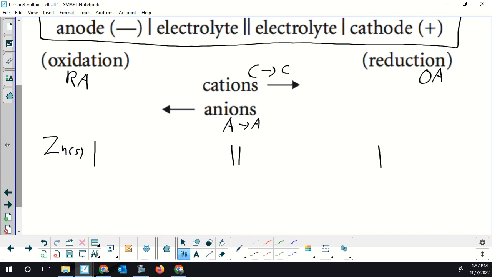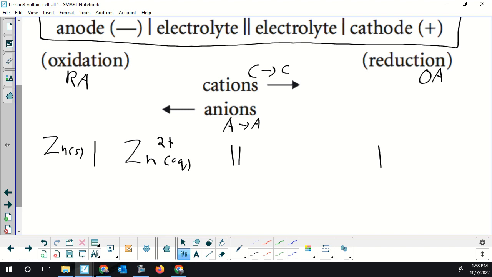Okay? So we have to have a solid we can connect a wire to. It happens to be a reactant. Then we put anything we have in solution. Now there's two conventions that you might see. You might see just the chemicals in the half reaction, or you might see the spectator ions included. I'm going to drop the spectator ion out of this cell notation. So it was zinc nitrate. You could see the nitrate written in. I'm going to leave it out. Either is acceptable.